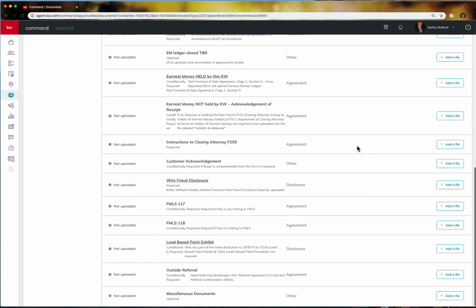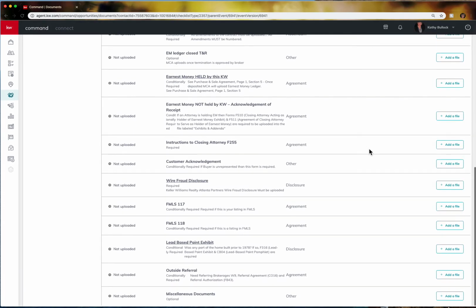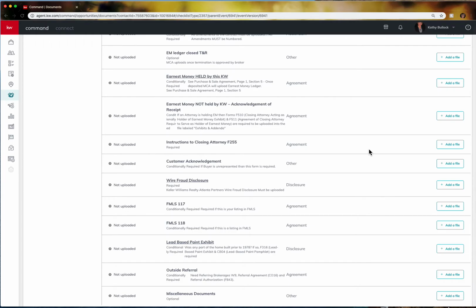Now, if you get earnest money and you just want to have proof of earnest money, we are not holding it, you can actually load it up in here. This is also the place that you will put the F510 and the F511 if the closing attorney is holding the money. And you can see everything else. Instructions to closing attorney, commission.